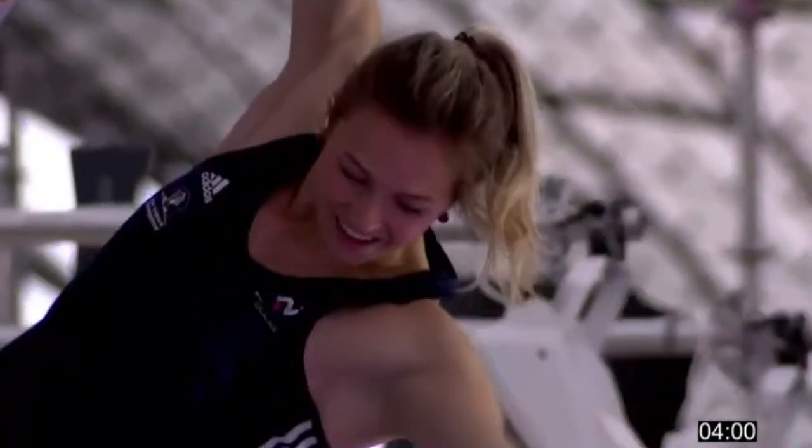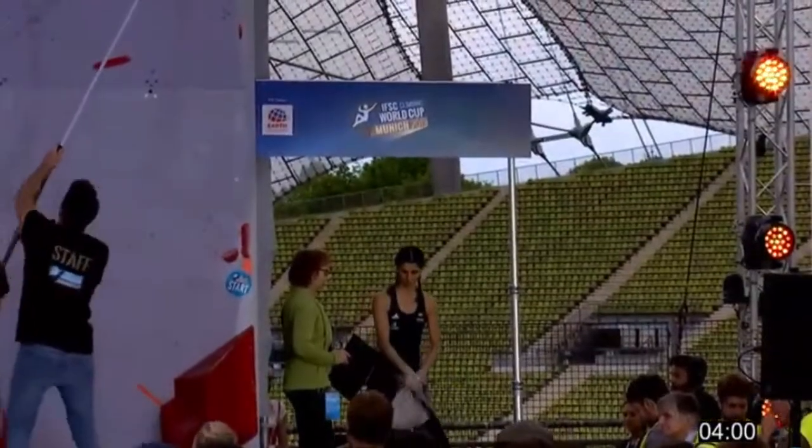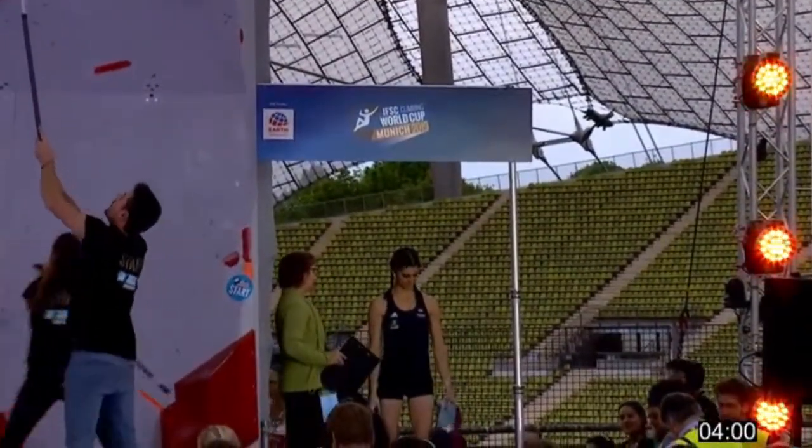A great fight. Sometimes in these competitions it's not about who wins, who's come second, who third. It's about the boulders and about watching competitors on the boulders, and that's how the crowd really responded to that. They wanted her to get up there. She was on there for so long, just battling through every single hold.